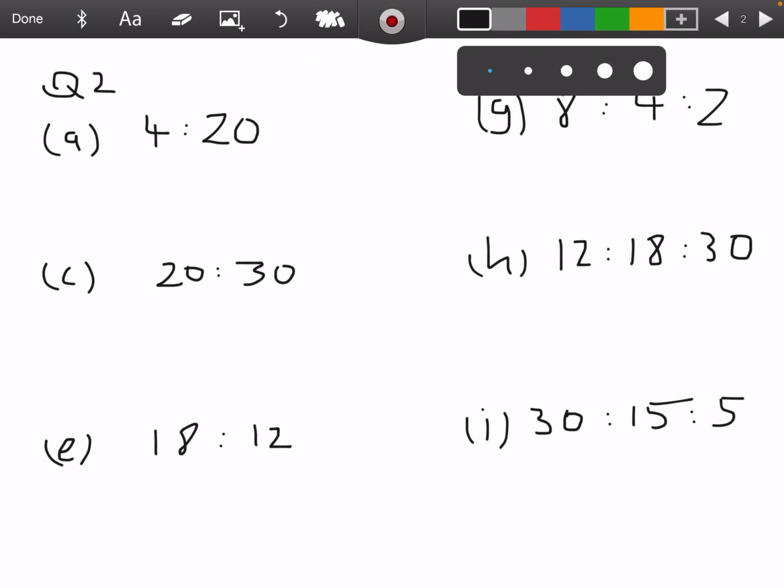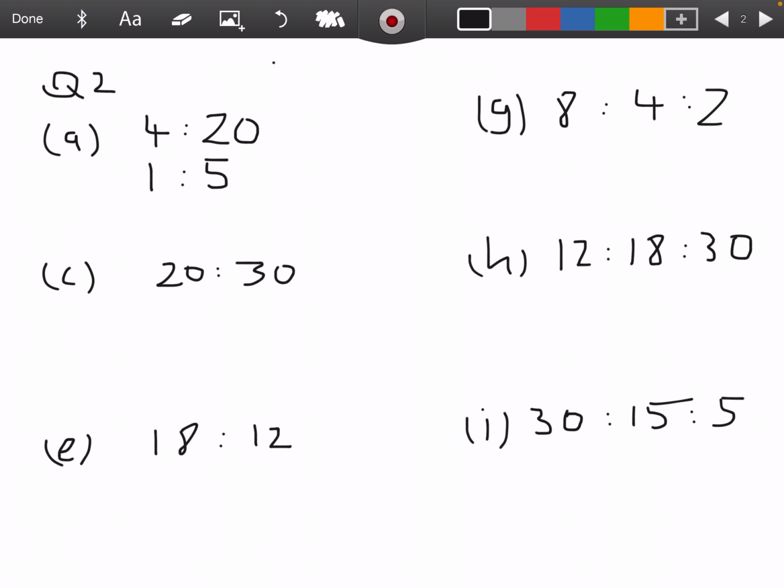So question 2, again, I've skipped a couple, but the ones that I wanted to make sure that we're correct on, I've written out here. So part A, you've got 4 is to 20. So I know that 4 goes into 4, obviously, and 4 goes into 20 as well. So I divide by 4, and 4 divided by 4 gives me 1, and 20 divided by 4 will give me 5. So you can see I've divided straight in by the biggest number I can. If you get a little bit stuck, you can divide by a smaller number. I'll show you exactly how to do that now.